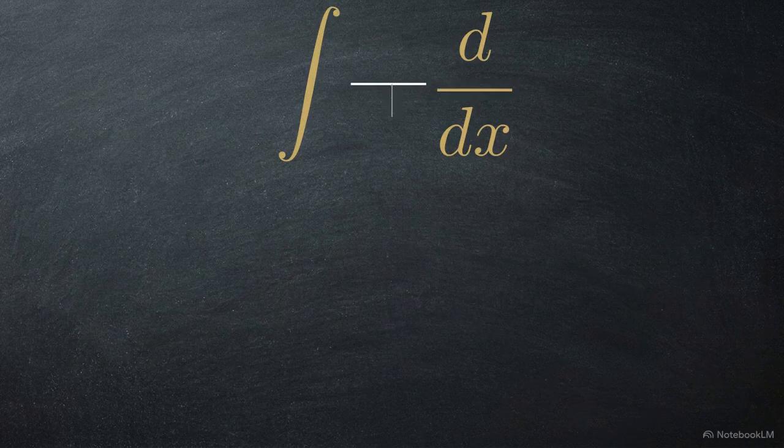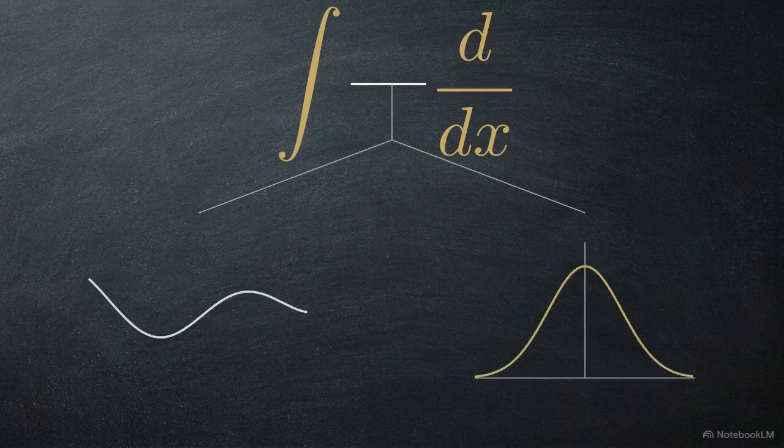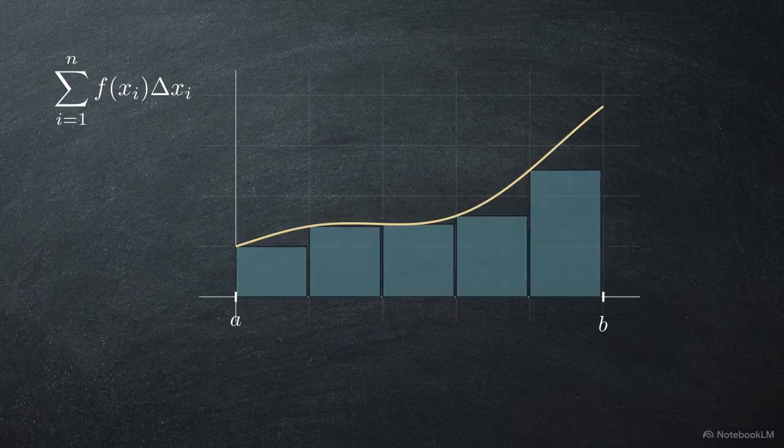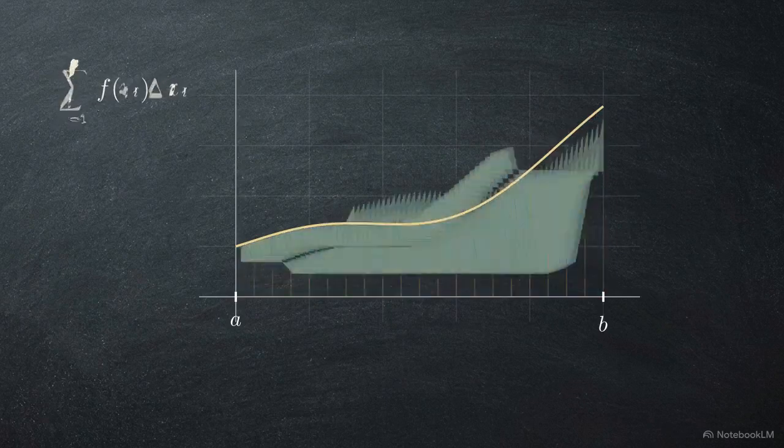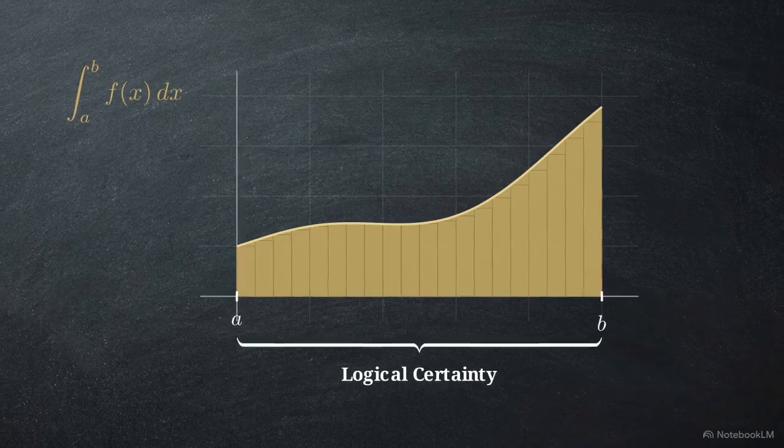This level of rigor is what allows us to derive the fundamental theorem of calculus later, ensuring we can apply calculus to physics and statistics without encountering logical paradoxes. By replacing visual intuition with formal proof, we establish the logical certainty required for the higher-level analysis that follows.